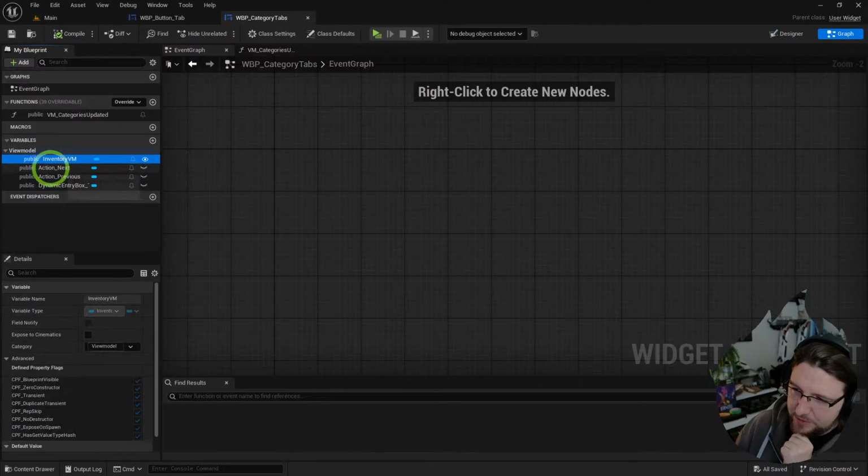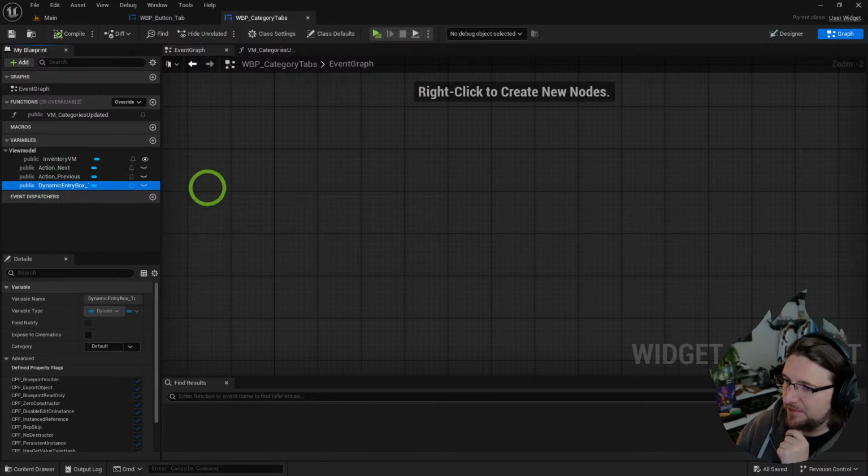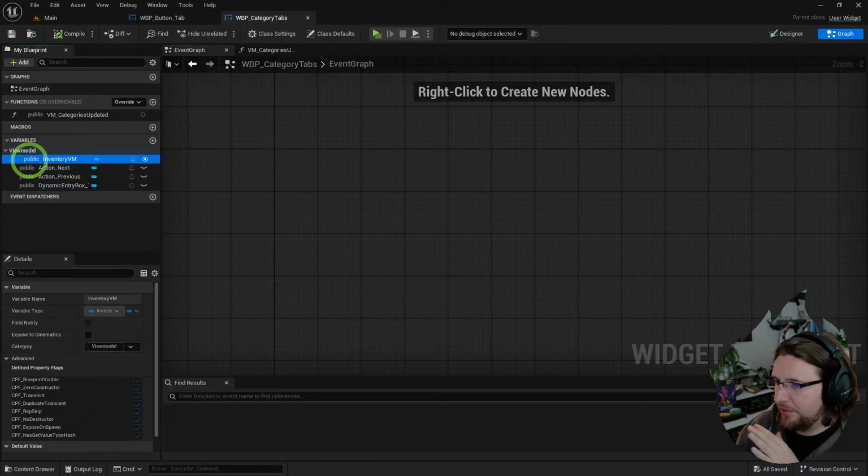Yeah, what I don't like about this is that all of these are public. Like, that infers that someone can just access the widget and then grab like the text box and change the text because it's not private. Anyway, so we have a view model. It's the inventory VM. That's cool. I prefer to put my type first and my subtype after. So like it's a view model, it is of the inventory type. Each their own.